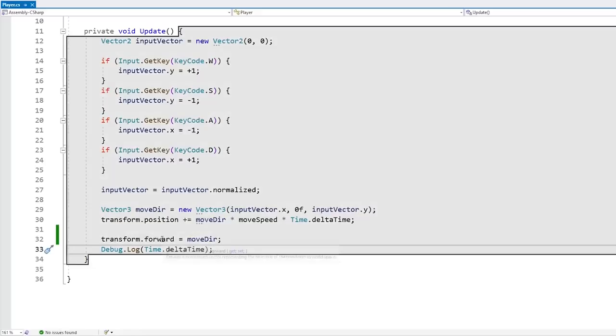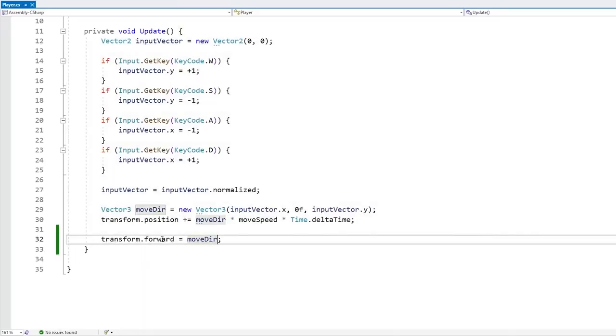Okay, so just like this, it should already work. Let's also just clean up the log. We no longer need to see the delta time. Okay, so let's do it like this. Okay, here we are, and as I move, yep, there you go, and look at that, the player object does indeed rotate to face the move direction. So it's already looking great.